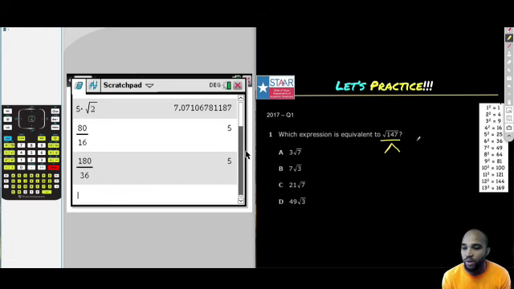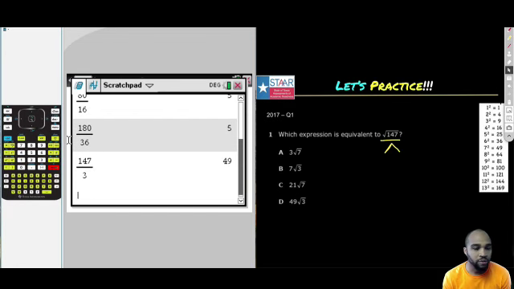So square root of 147, we know we can put, let's see, 8, that can divide by 3. So 147 divided by 3 is 49. Oh, that helped a lot. How did I know that divided by 3, by the way? So here's a little bonus.